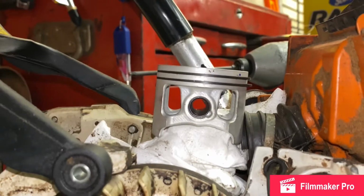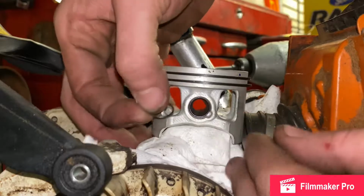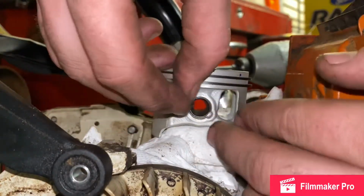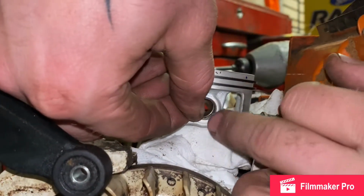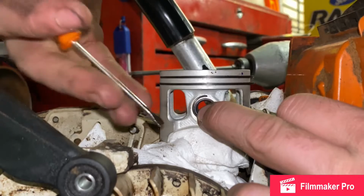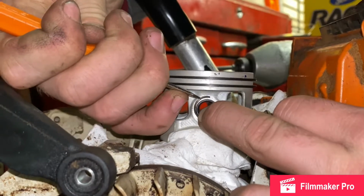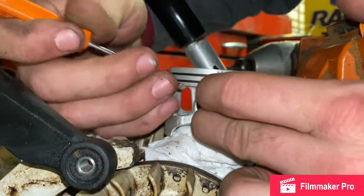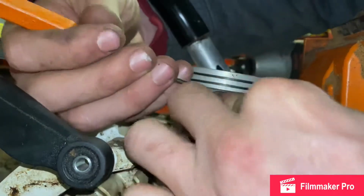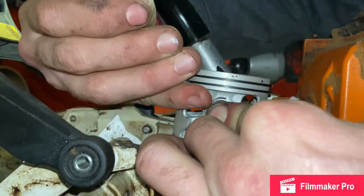Nicely done. Now we got our brand new C-clamp little ring here. It's not a C-clamp, my bad. It's a, whatever they're called, a lock ring. Kind of want to get it pressed in there, held in place. And you want to come and get this flathead here and just poke her down in there. It's a little hard, but once you get it going, it'll be a breeze. Sometimes you can get in there with your actual finger, but it's kind of hard to do. Time consuming.